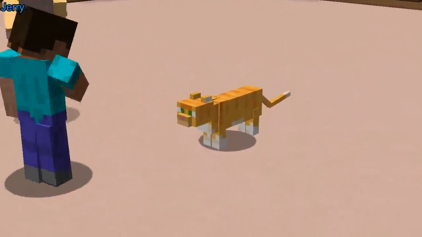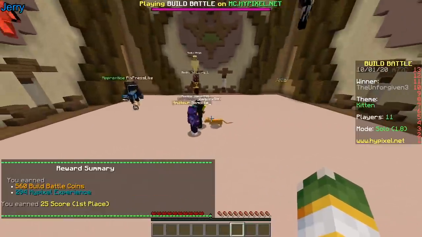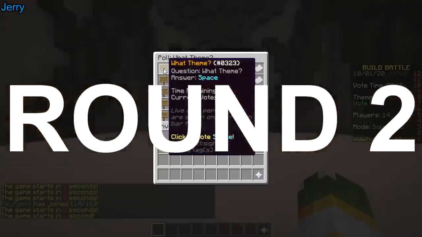Yay! Too easy. You literally placed not a single block. This is an entity, not a block. Yup. Oh my goodness. Easy. GG. Second round, baby. Second round.